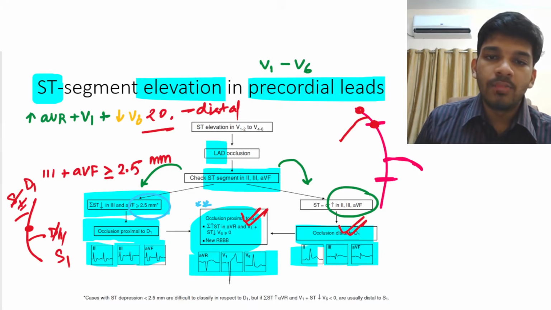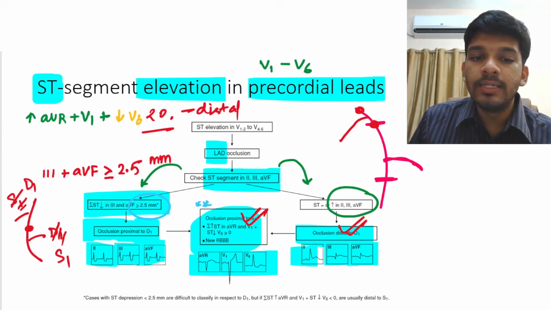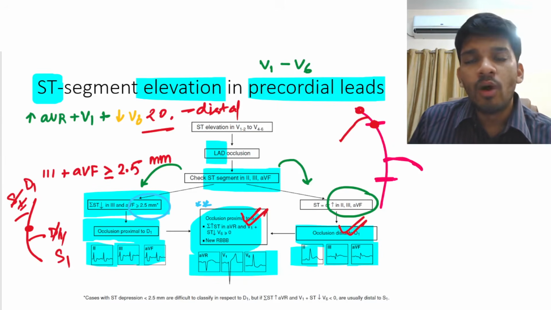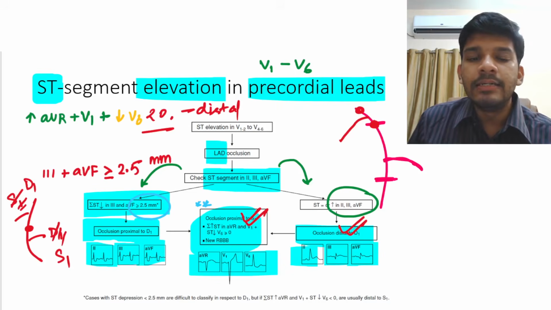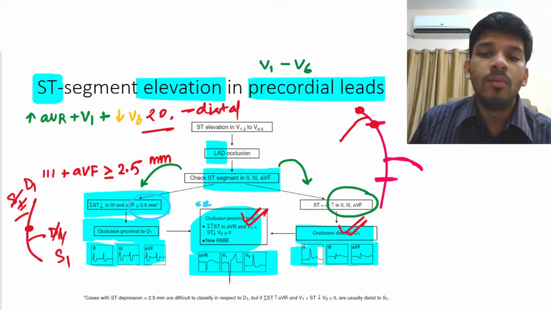Okay. So that is the approach to how you deal with precordial lead ST segment elevations. Even cases with involvement of the left main trunk that present as huge ST depression may show STEMI if there is no previous collateral circulation. This is one point we'll touch on later. And when the ST segment is isoelectric in II, III, aVF, the occlusion is distal to D1. You should further look at aVR, V1, V6. If this criteria of summation is satisfied, or if there is a new onset RBBB, you will be able to get an occlusion proximal to S1.